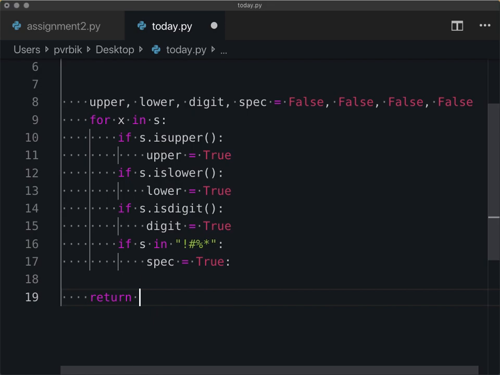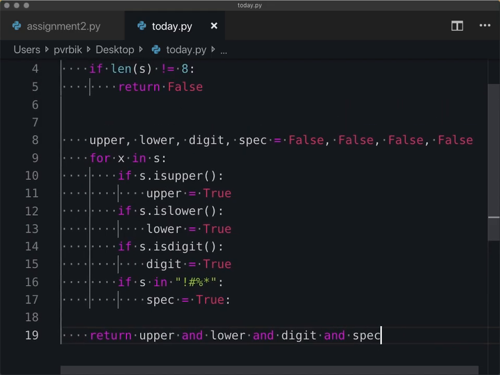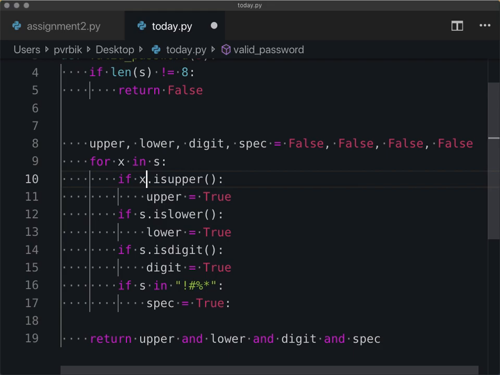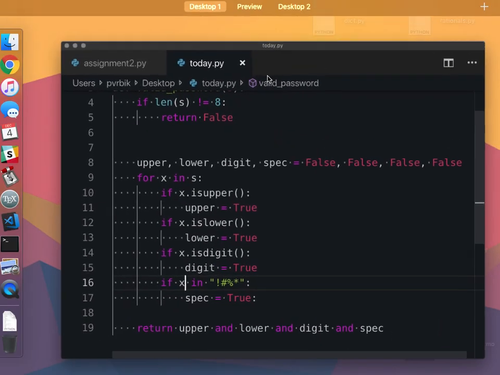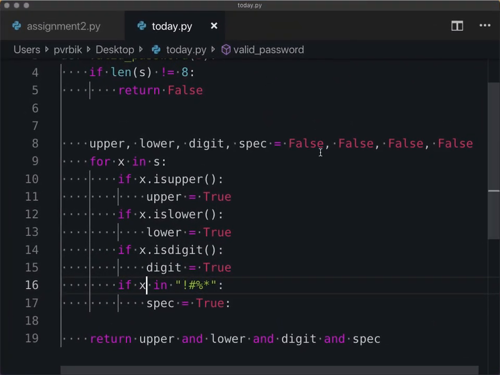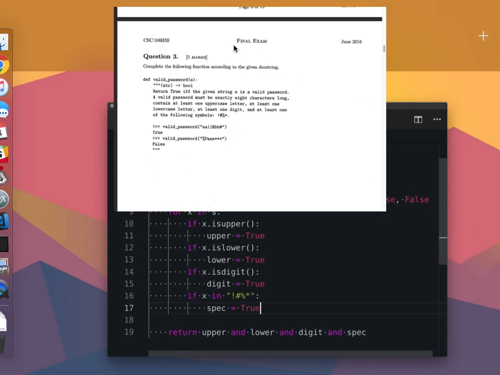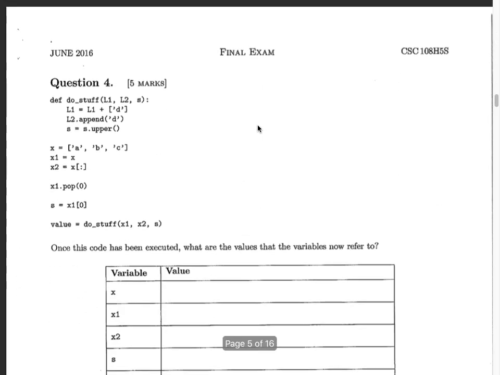So it has to be the case that upper and lower and digit and special. Okay, well, that will work. I'm not even going to test it. Yep, that shouldn't be there. So that would have got you 5 marks.